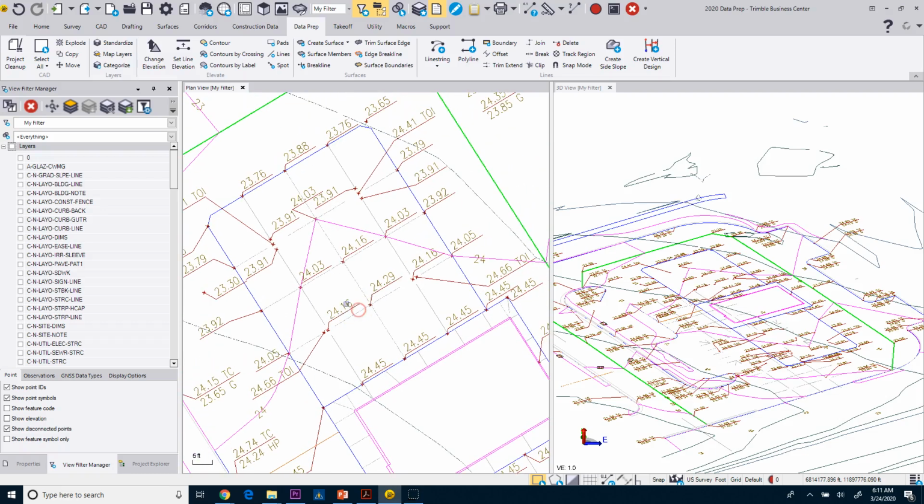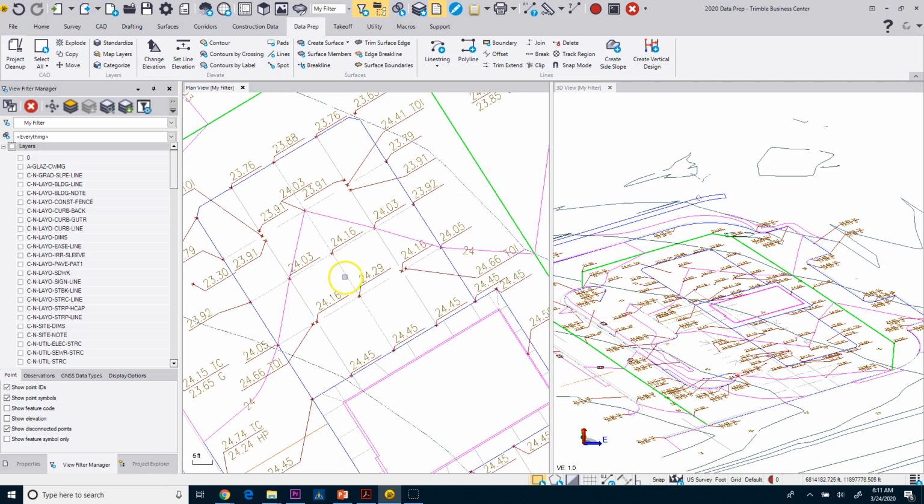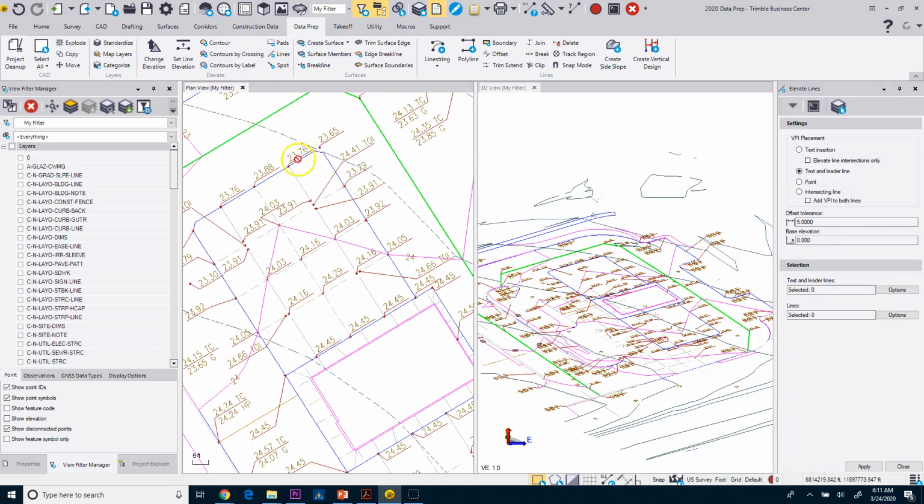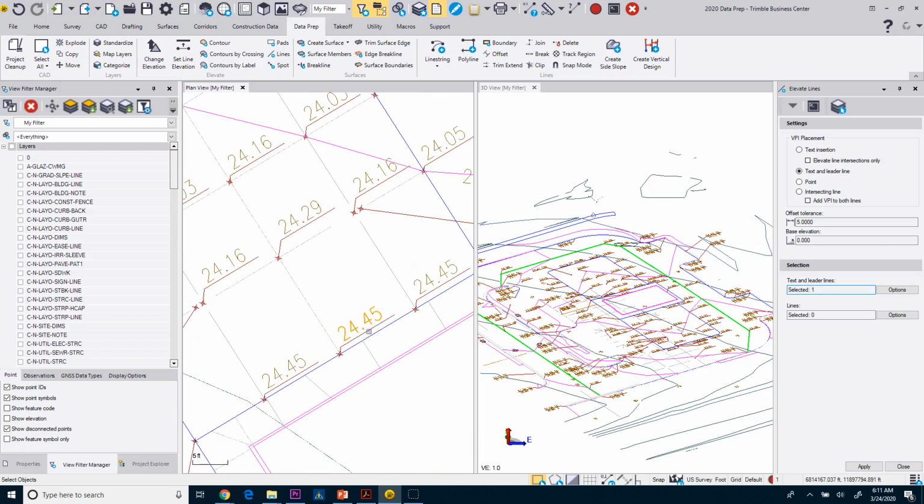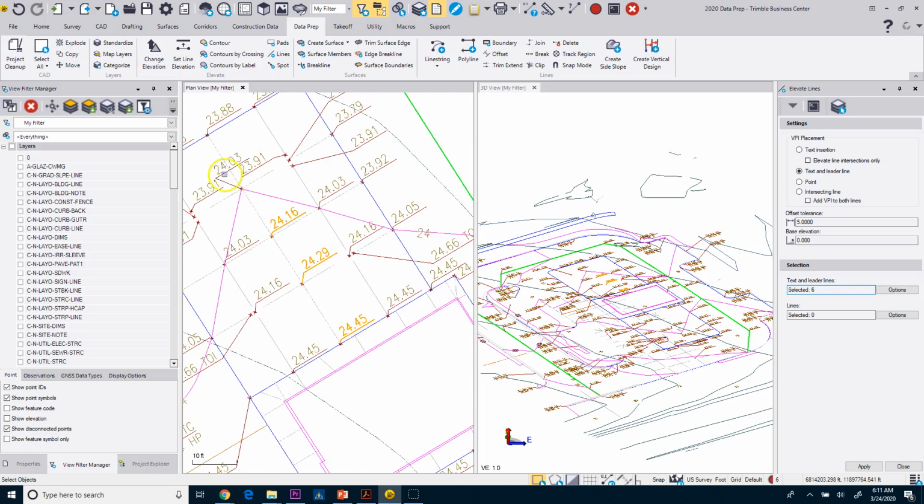All right, so I also need to elevate these lines that are in here because we do have a crown on the surface. So what I can do here is I have a line, this line here, so I can use that seam tool and basically select these lines. So if I'm going to pick this one and this one, pick those, pick this one, and pick that one, and then we'll pick that one. And then my line is going to be that one.